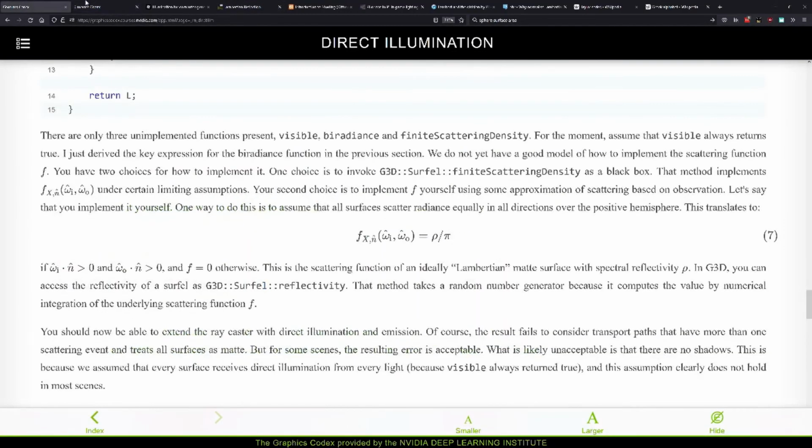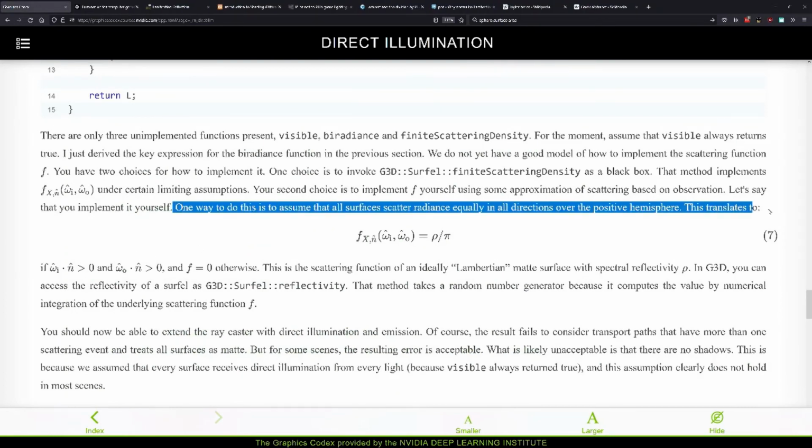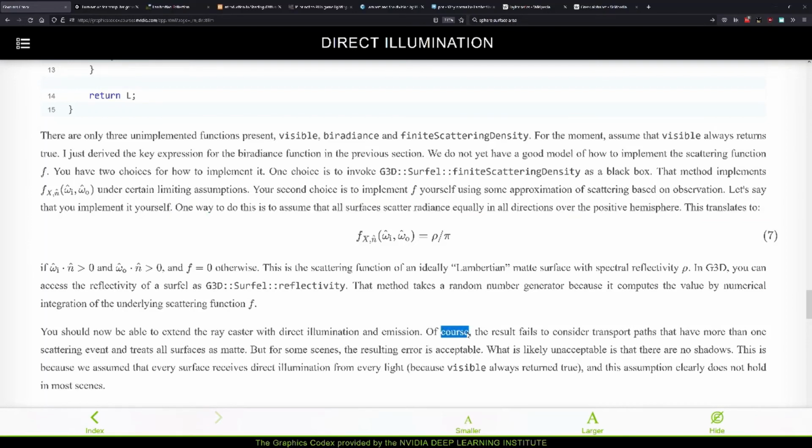Yeah, okay. And this is really just describing making up your own scattering function. This is for diffuse, so everybody uses Lambertian, but later on he's probably going to explain specular. And for specular, you could use Phong or the super complicated other ones. Yeah. Error is acceptable.